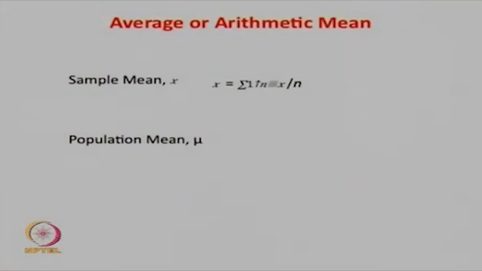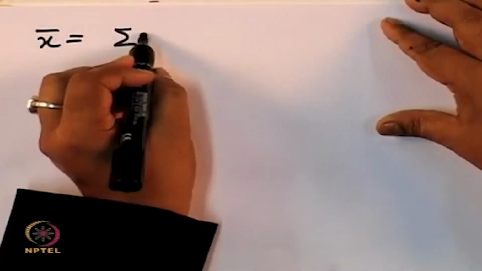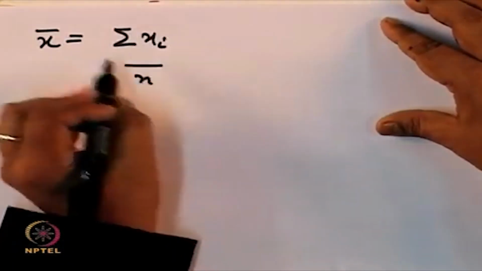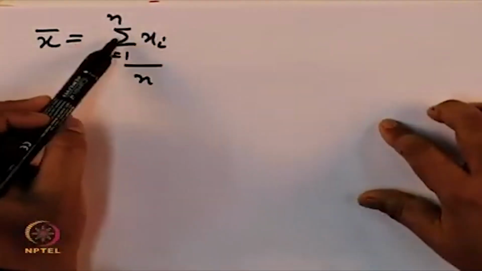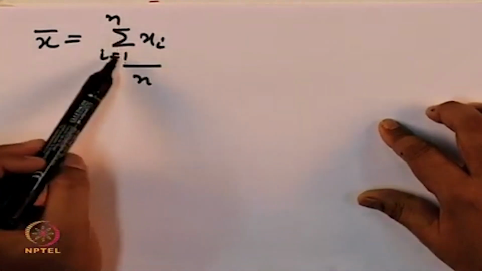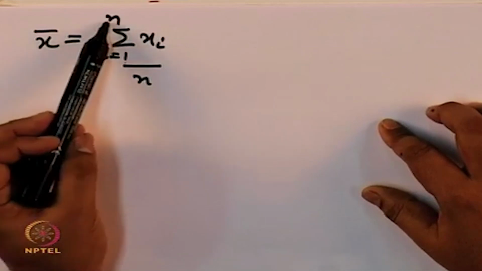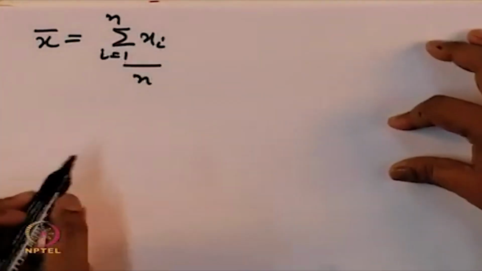Okay. In simple language I can also write it in a compressed form as summation xi, i is equal to 1 to n, which means you put the summation sign here and it goes from i equal to 1 to i equal to n. So, for i equal to 1 it is x1, for i equal to 2 it is x2, so on and so forth. So, this is your definition of sample mean.